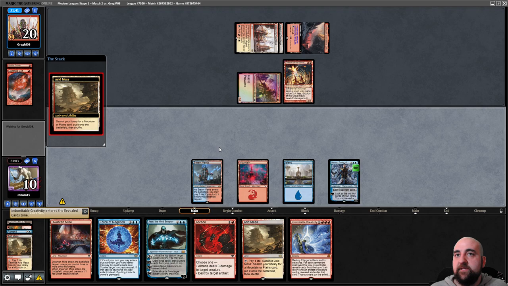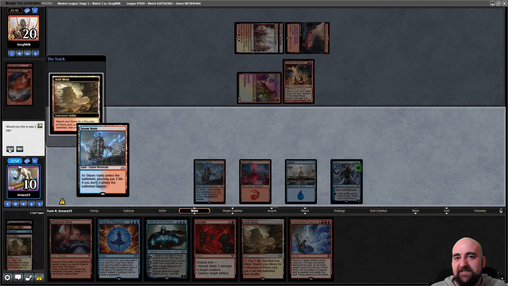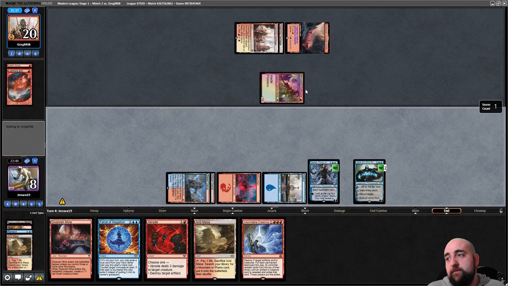See, Creativity is nice. I take one damage, bounce back the Eidolon, and okay, take three. That wasn't nice. That wasn't as nice as I wanted it to be. We may be dead now. We may be dead. I don't love that.